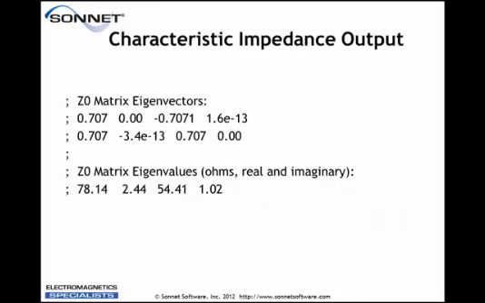We also output nice little things like characteristic impedance. It's 78 ohms. Remember, it's a coupled line, a pair of differential pairs. So the mode vectors, the first mode is odd mode. The second mode is even mode. You can see the numbers there, plus and plus, plus and minus. So odd mode is 78 ohms, even mode is 54 ohms. Characteristic impedance with imaginary parts. Remember, there's some loss here.